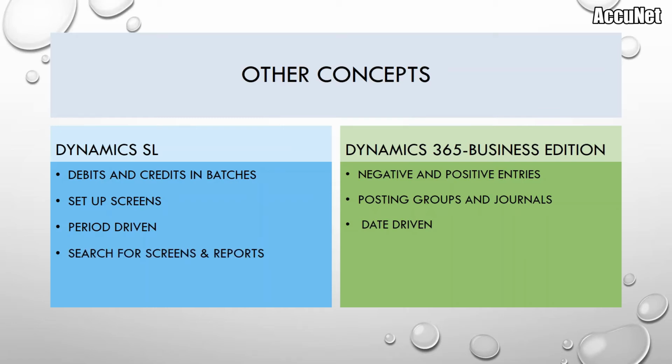In the upper right-hand corner of your SL screen, you can search for screens and reports. You just type in like inventory, and all of the screens or reports that have the word inventory in it will pop up. You can do the similar thing in 365, where you search for screens and reports and different web parts and pages. And so what's nice about that is it's giving you a search for things that you may create special to your system. So you could create how-to instructions, work instructions of some kind, or videos, or anything you might want to have, other links to other outside resources, or whatever that you might have, and you can search on that within your ERP.